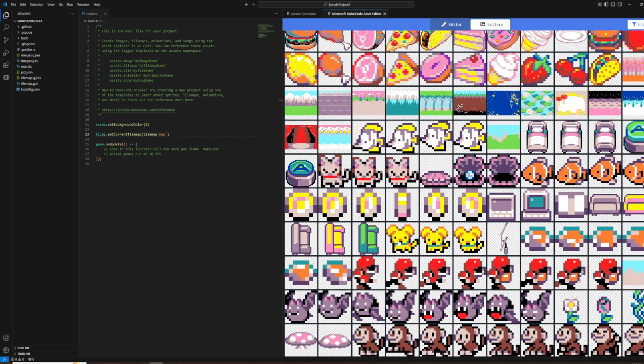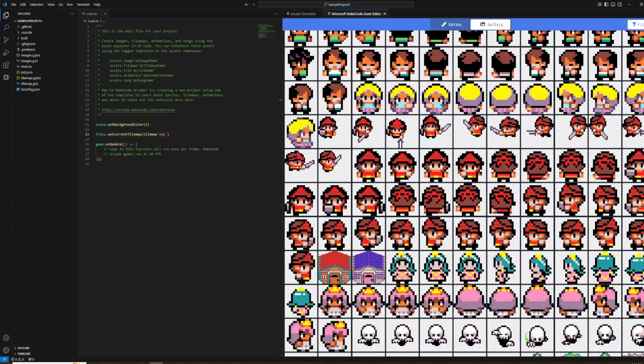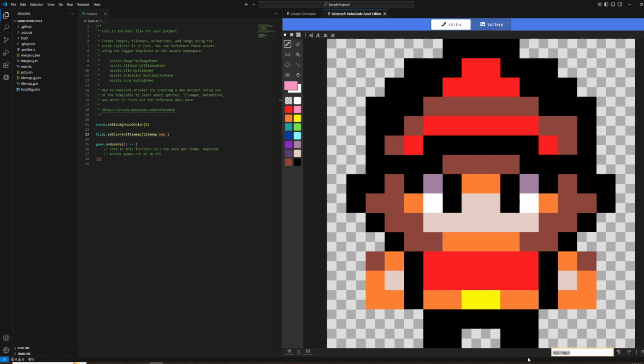Is there an 8 by 8 version? This is okay. Yeah, 16 by 16 is okay. Well, we'll stick with this one and we'll say player front, because later we're going to have some other images. We might even have to rename this one again, but we'll call it player front for now.